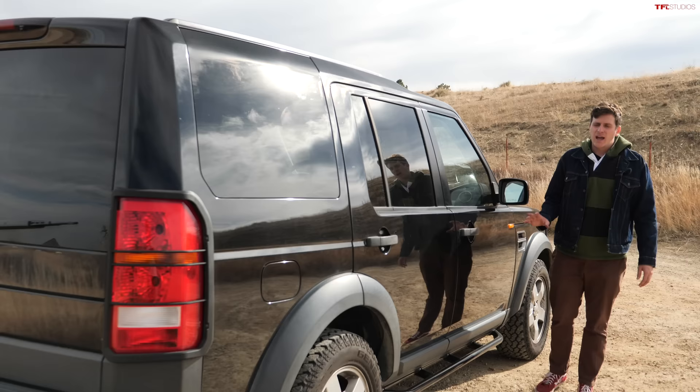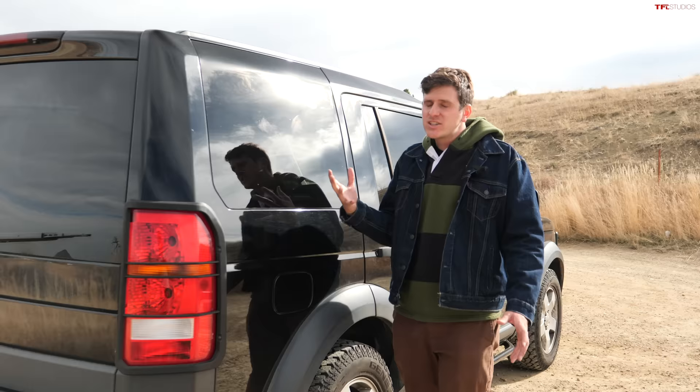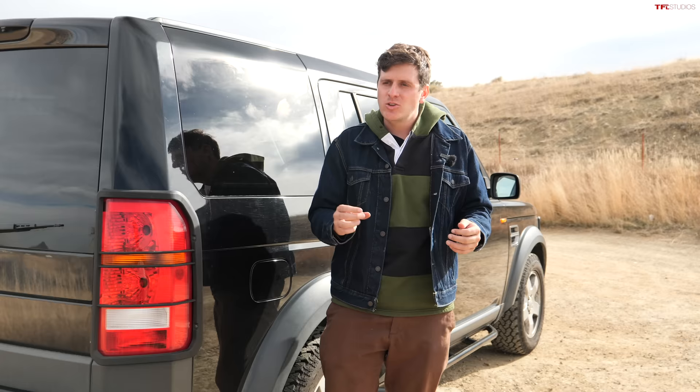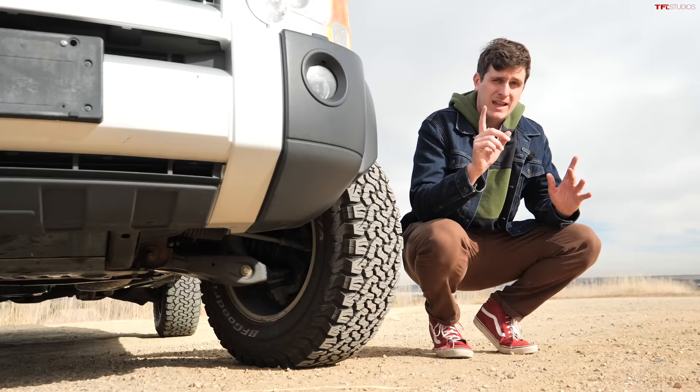Apart from the air springs, there are a couple of things that can go wrong. At the rear of the Land Rover is a compressor that supplies air to each of the air struts, and these compressors can fail — it's actually pretty common. The airlines or valve bodies that distribute air to the individual struts can start to leak, causing the compressor to run all the time, overheat, and wear prematurely. If you're test driving an LR3, turn it on and listen — you should hear that compressor kick on for a couple of minutes. If it runs continuously, it usually means there's a fault in the system and that compressor will likely need replacing.